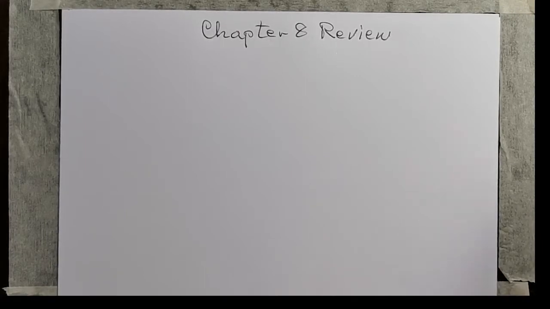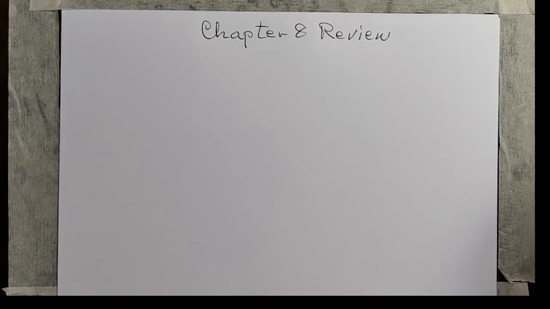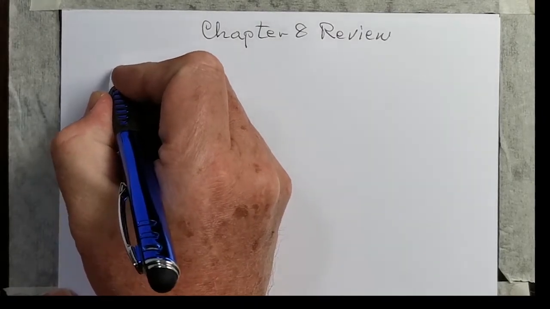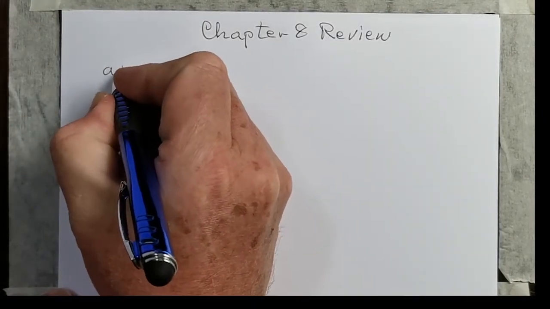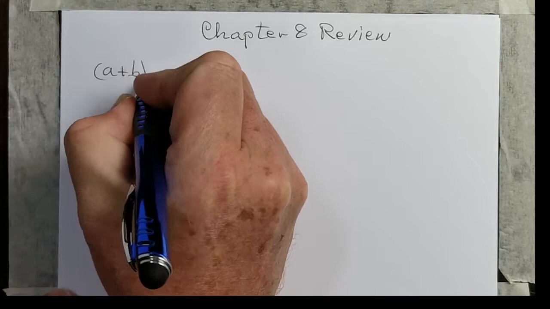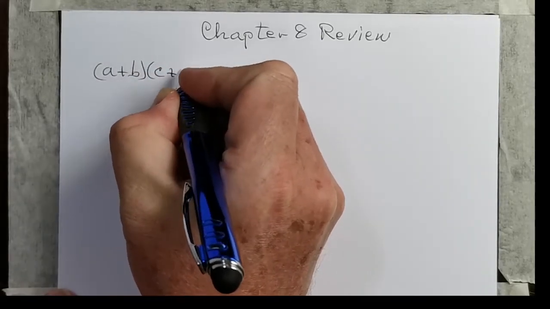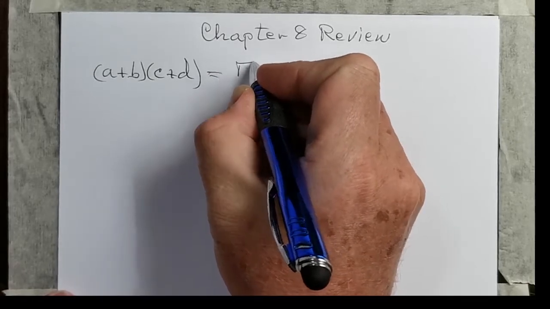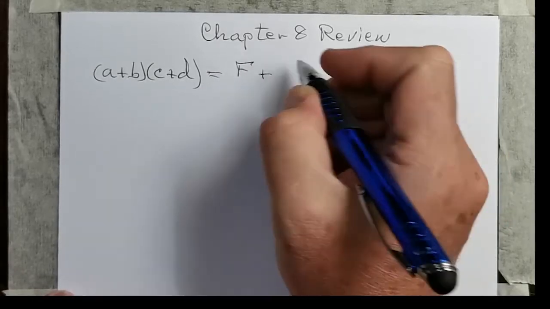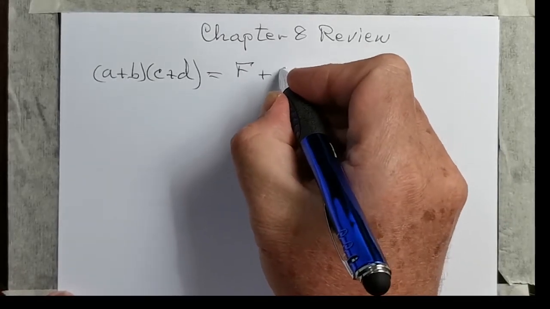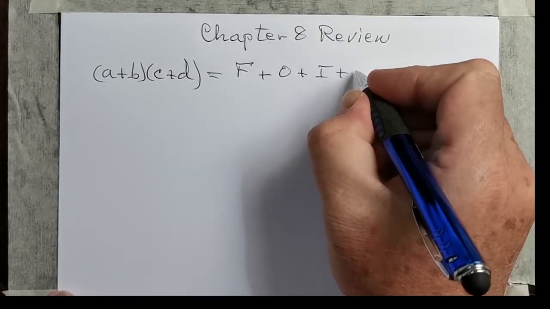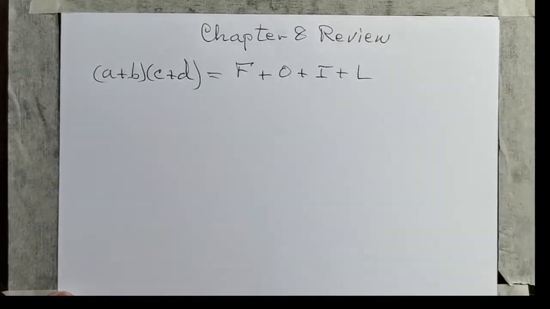First, we want to learn how to multiply polynomials together, and the method we use is called FOIL. So if you have an expression that looks like this, a plus b, and you're going to multiply that by c plus d, then you want to do the first terms plus the outer terms plus the inner terms plus the last terms, FOIL.